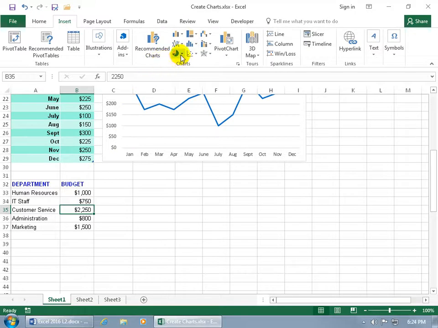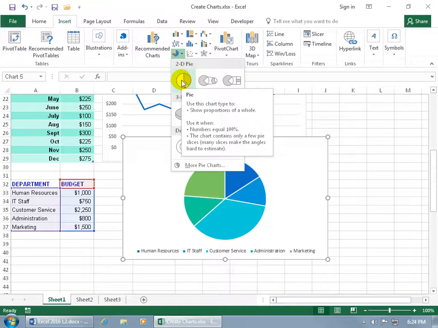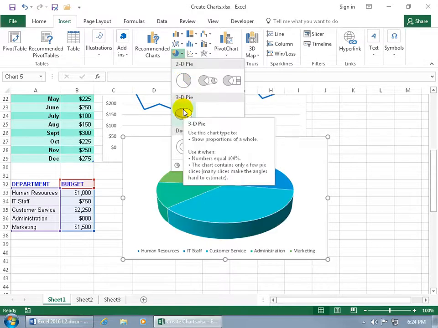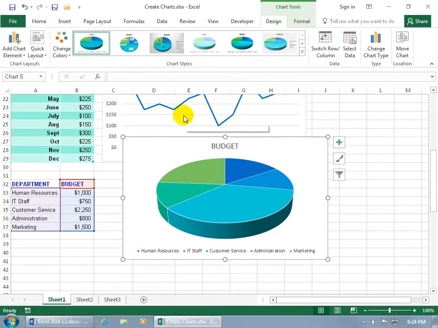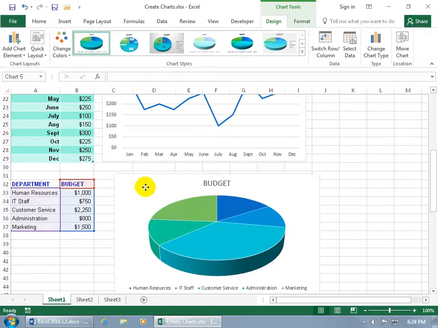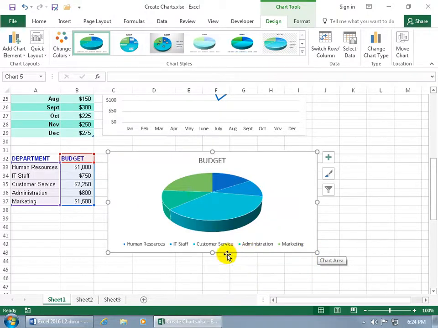So come up here, click on the pie drop down arrow. You can see the 2D pie preview down below. 3D pie, or ooh, donut, that's always fun. Let's go back to 3D, select it, and then we can go ahead and click and drag it around, and then if we want to resize it just a bit, not too bad. Human resources is going to be blue, and if I have a problem with the size of the color here, I can of course go ahead and hover over the pie slice, and okay, that's human resources, gives me the value and the percentage of the slice. Well, that's fun.